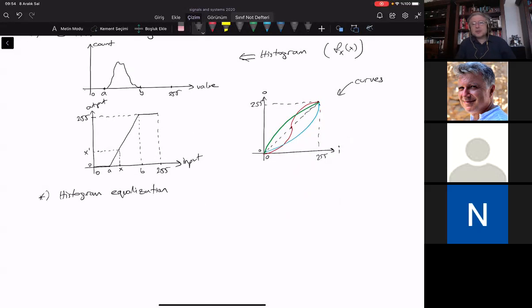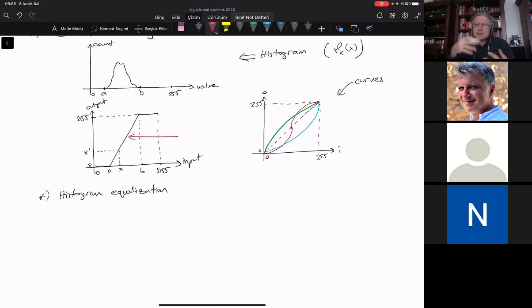Histogram equalization is an automatic way of expanding the dynamic range into the full range, okay? And it's even better than that. For instance, I was doing this linear mapping between A and B, but even those things could be fine-tuned and adjusted in such a way that everything between A and B is mapped not only to between 0 and 255, but becomes as uniformly distributed as possible.